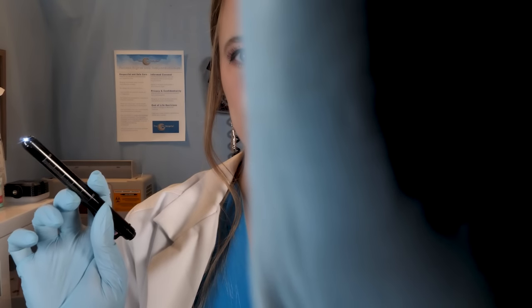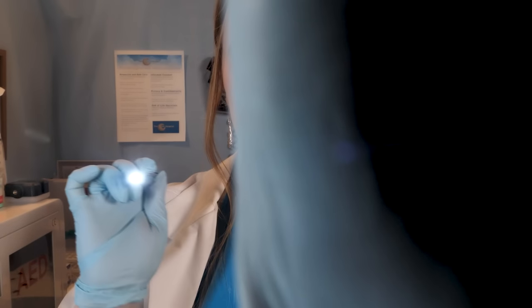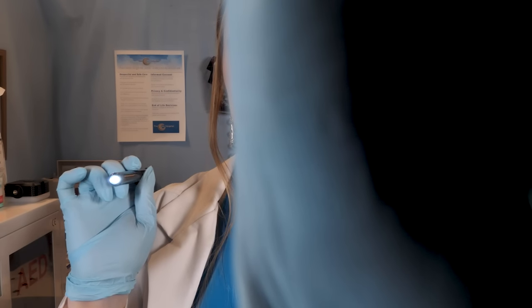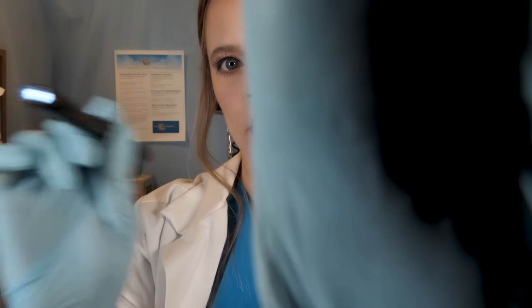One more test with my light before we go any further with taking care of that laceration, because first and foremost, it's really important for us to rule out any sort of brain injury, okay? I'm gonna cover one of your eyes, okay? So, see my light? Is it brighter to you here? Here or here? Okay. How about in your peripheral here? So here or here? Okay.